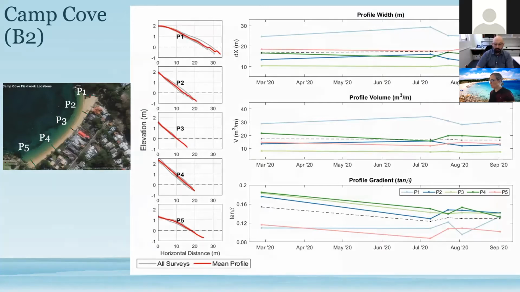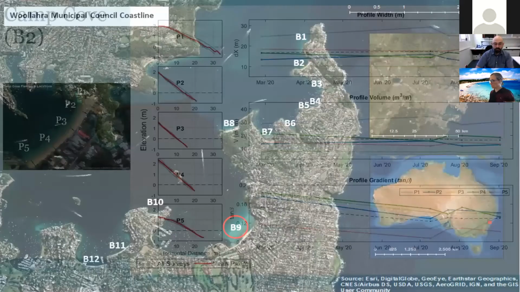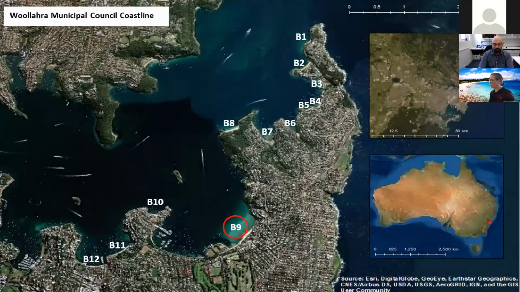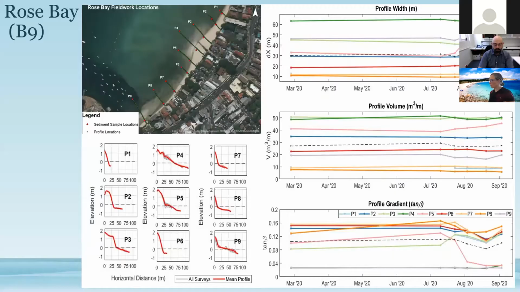The second beach we're looking at is Rose Bay in the central estuary. This beach has steep linear profiles that are roughly flattened, with the exception of the central profile, profile 4, which has a gentle linear shape. The northern and southern sections of Rose Bay experienced minimal changes in volume and width despite 4 storm events, with volume and width losses of around 5%. Gradient losses following the May and July storms were mitigated by subsequent recoveries, resulting in negligible gradient change.